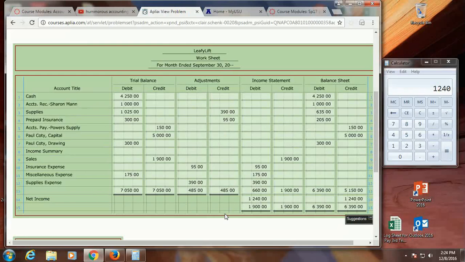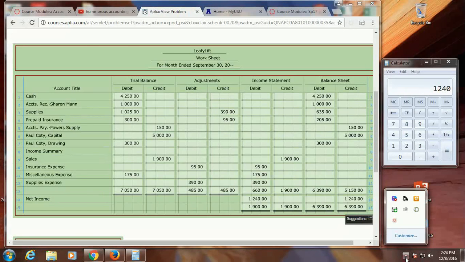I'll give you time to work on your own 6.4, and then you should be able to do the application problem 6.4 also. And so I'll be quiet, stop my demo, let you guys work from there. And good luck.